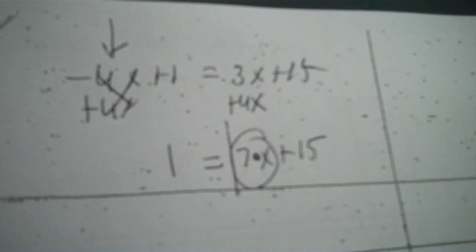Okay, now we've been doing these for a long time. You just get rid of one of your x's. We'll go with the smaller one. So you add 4x to 3x, and you got 7x plus 15. Now on the x side of things, I got a times and a plus. So get rid of your plus 15 with a minus 15.